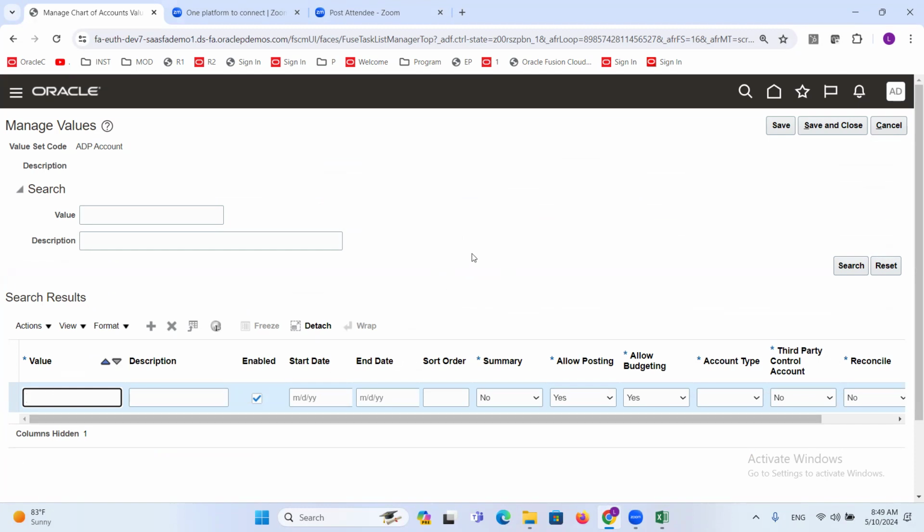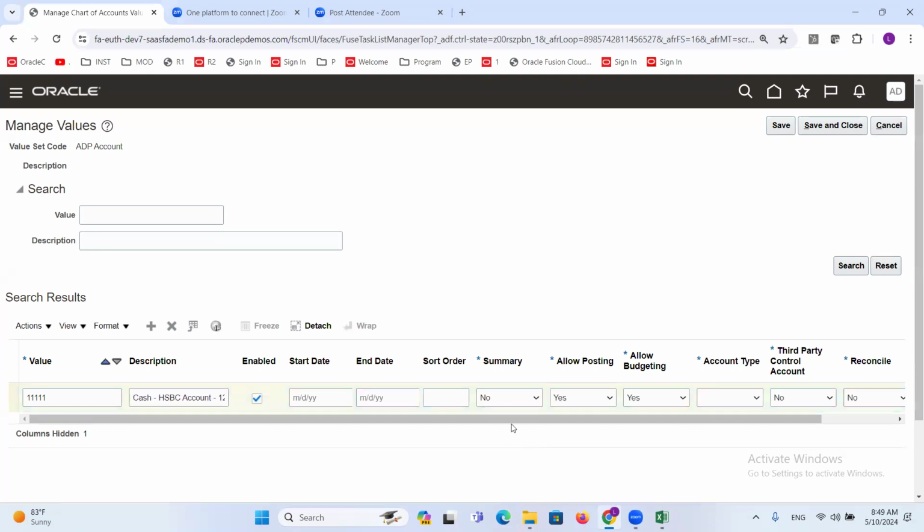I want to create one value with 5 digits, that is cash account, say HSBC account. This is the account number.